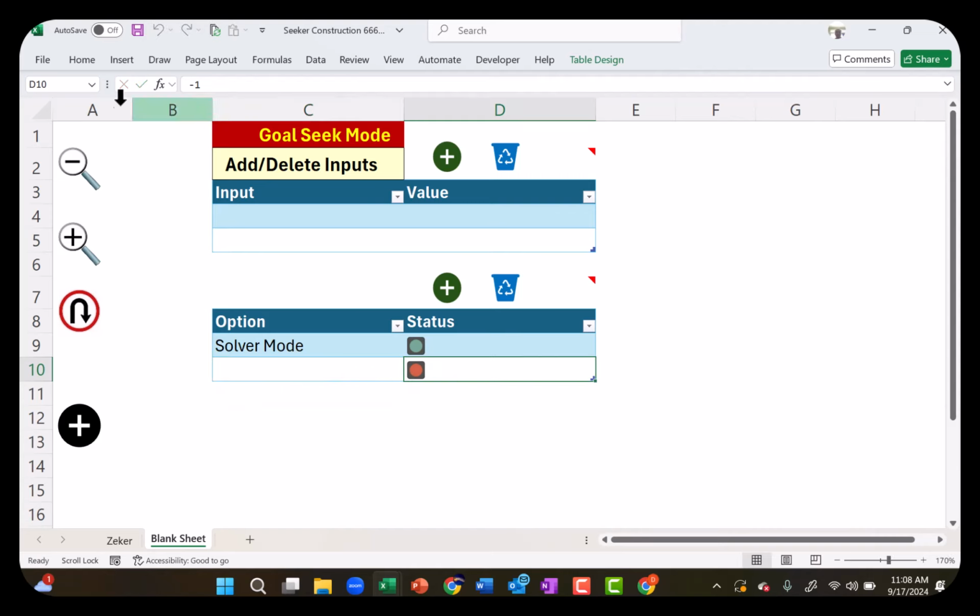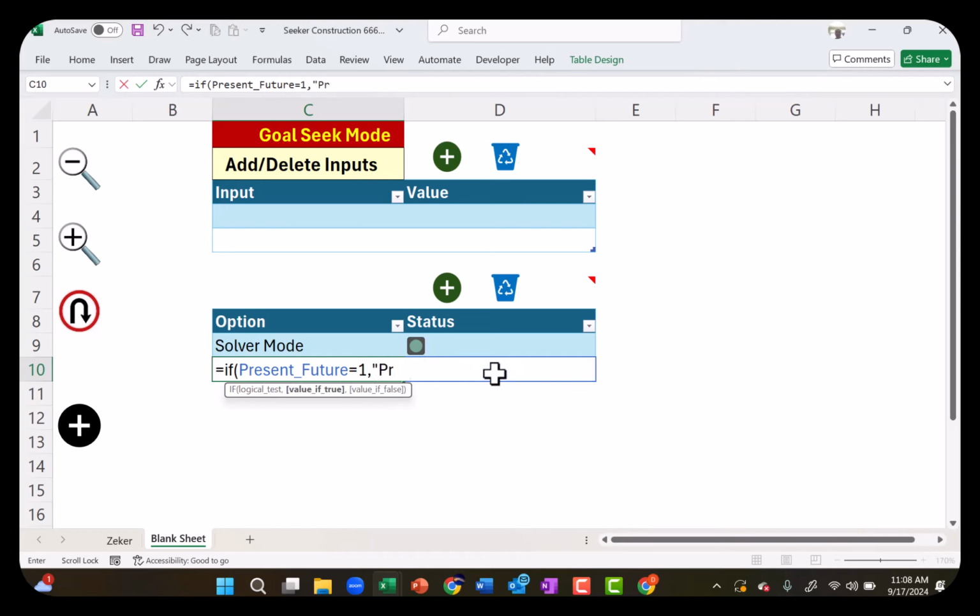Actually, let me name this cell as well. Present, future. No, it shouldn't have done that.